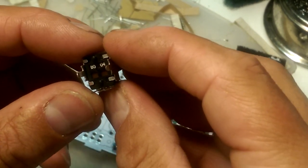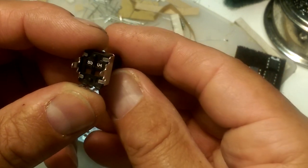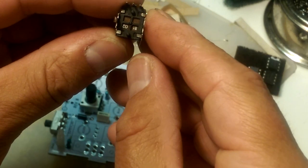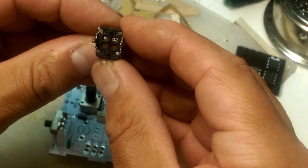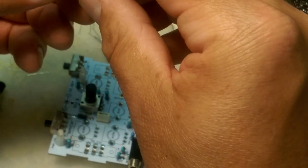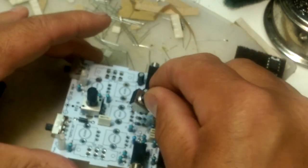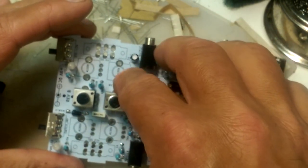504 is 500,000, 500K. B502 is 500. No, wait. B102, 100. And the rest are 100K, 100K.